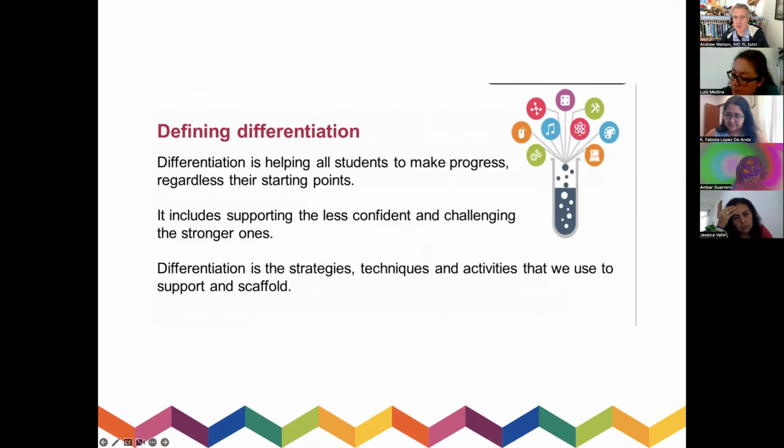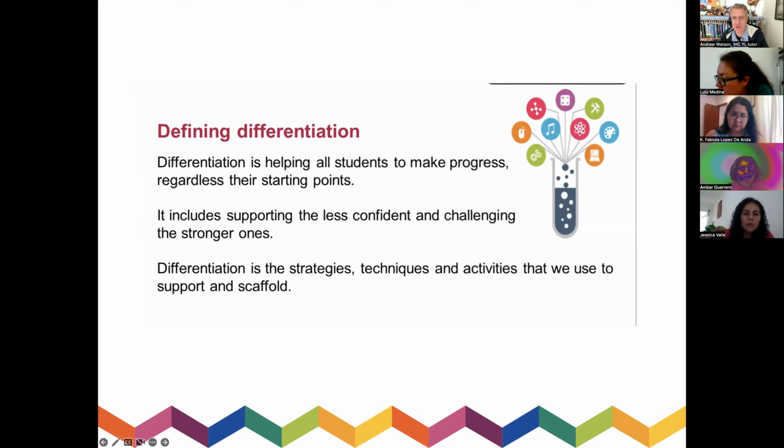Differentiation is helping all students to make progress regardless of their starting points. It includes supporting the less confident and challenging the stronger ones. Challenge is like reto, isn't it? Retando, the stronger ones.